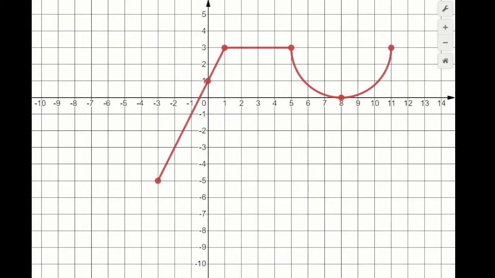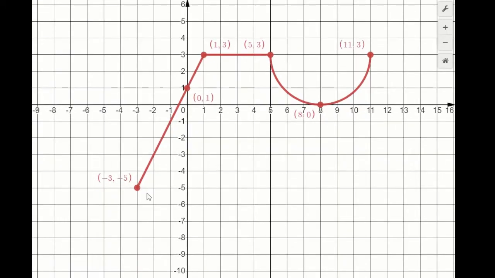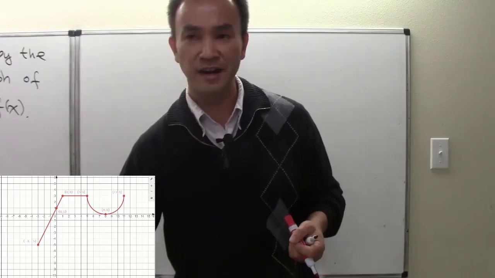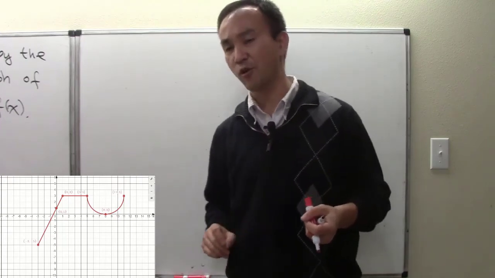All right, and now one more time looking at the graph. Let me also put in the numerical labels of these guiding points right here. As a matter of fact, I don't really need to put in this point right here, but I decided to put it there. So now with numerical labels, these are the points. So we have 1, 2, 3, 4, 5, and 6 points here that define the shape of our graph. And now I'm going to keep it there at the corner of our board.